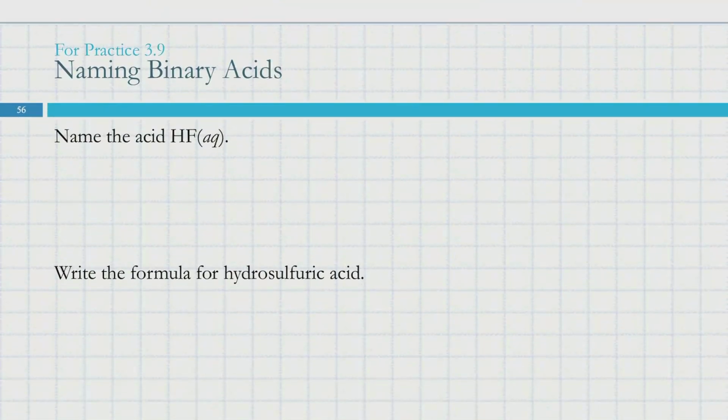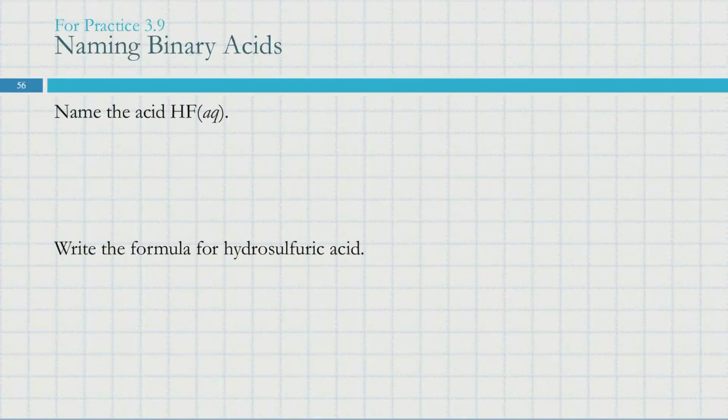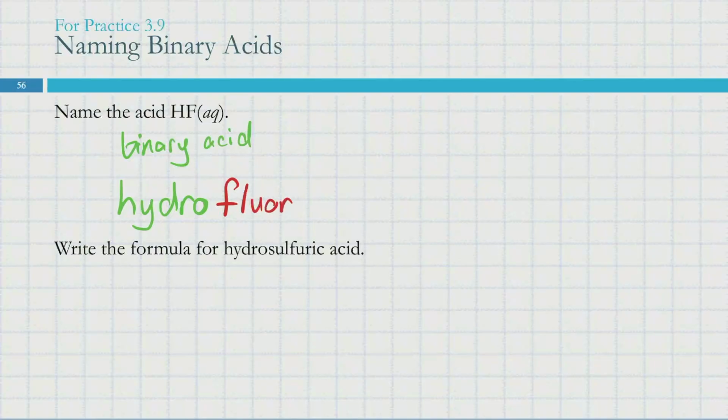All right, let's name the acid HF. HF is what kind of acid? Binary. Binary acid. What do we use for our binary acids? Yeah, we use the hydro prefix. And then we're going to need the base name for fluorine, F. So hydrofluor, not hydroflower, hydrofluor, the U comes first. Hydrofluor, change the ending to -ic and add on acid. Hydrofluoric acid, made popular in the hit TV show Breaking Bad. It's great for dissolving bathtubs.